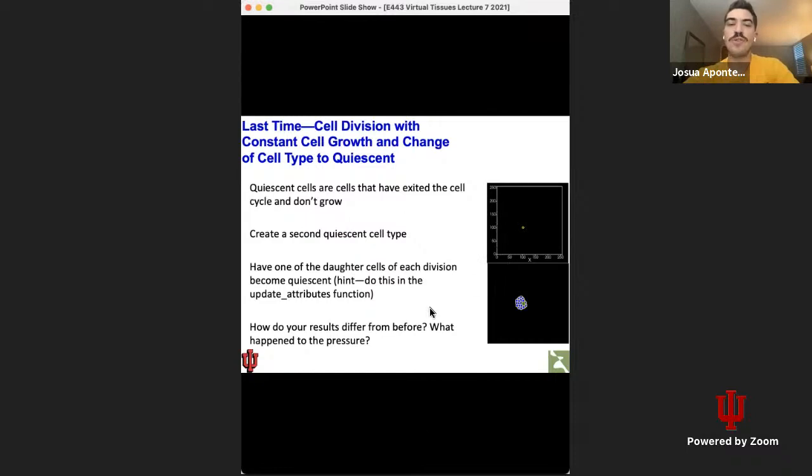As they fill the simulation domain and run out of space to grow, the pressure inside each cell keeps increasing and blows up. And we talked about one way around that: to slow down the growth rate of cells, which is something that you actually see in tissue, is to have one specialized cell type that grows and divides, and then another cell type that we call quiescent, that are usually there to perform specialized functions, and they are terminally differentiated or arrested in the cell cycle.